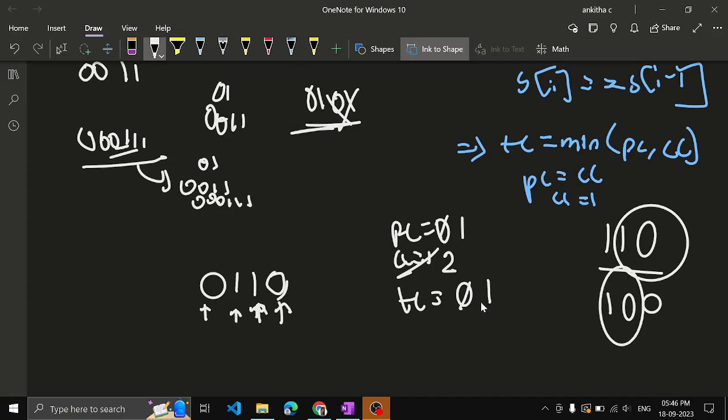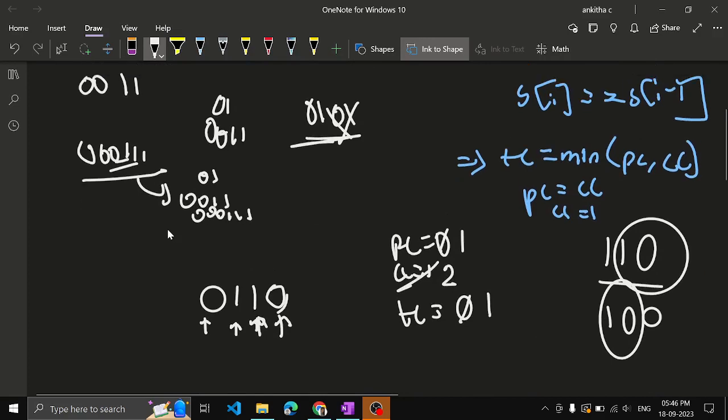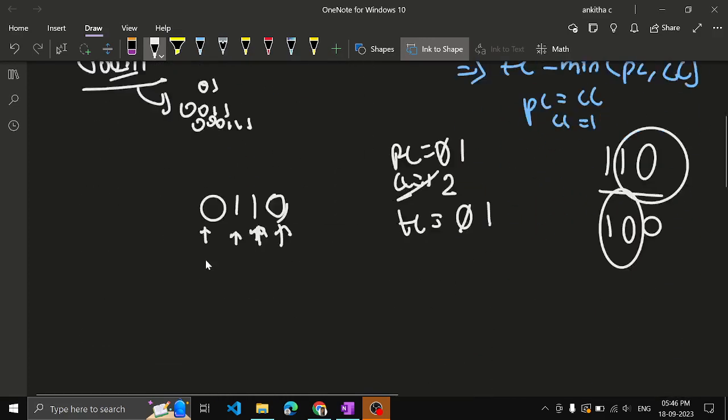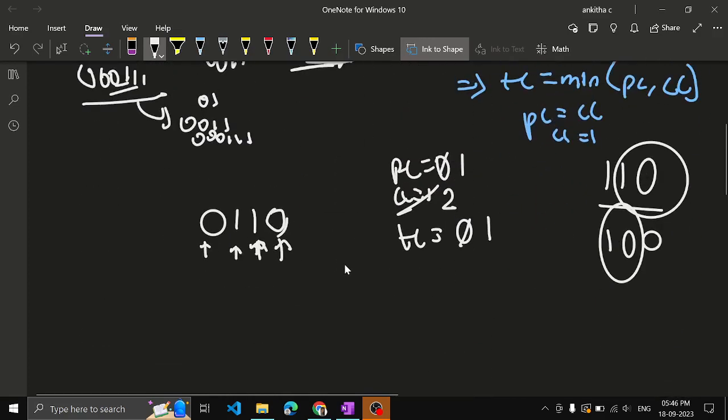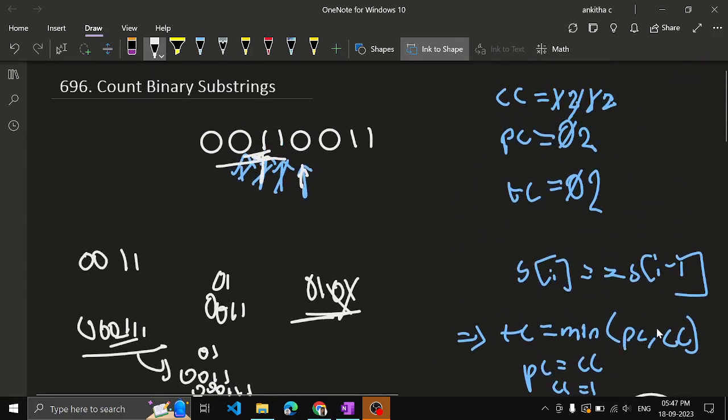So that is the reason we are taking minimum of previous count and current count. If they are equal to 2, then you can find two substrings. If it is not equal, then we take the minimum. Only those number of substrings are possible. So here you could see only one 0 we have, but two ones are present. But we can form only one substring, because to form another substring of 0 0 1 1, we don't have an extra 0. So that is the reason why we are taking minimum of previous count and current count.